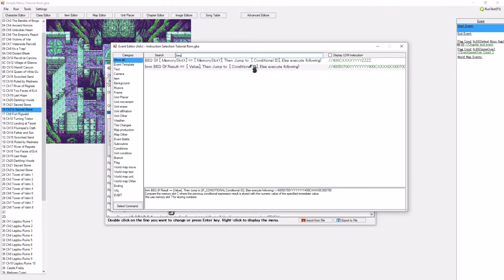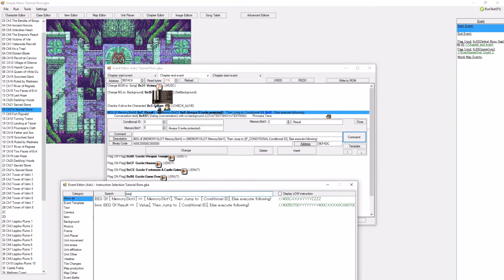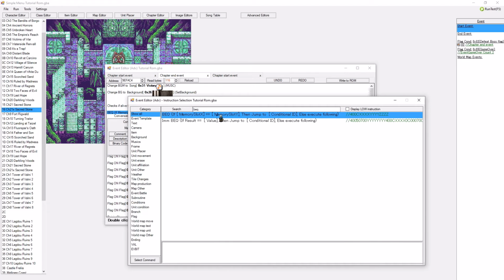There's two different versions of this. Both basically work the same. Only, this one is always the result of that check. I cannot click it, but it's always the result of this check. And the other one, you can also enter something else in the memory slot if you want.